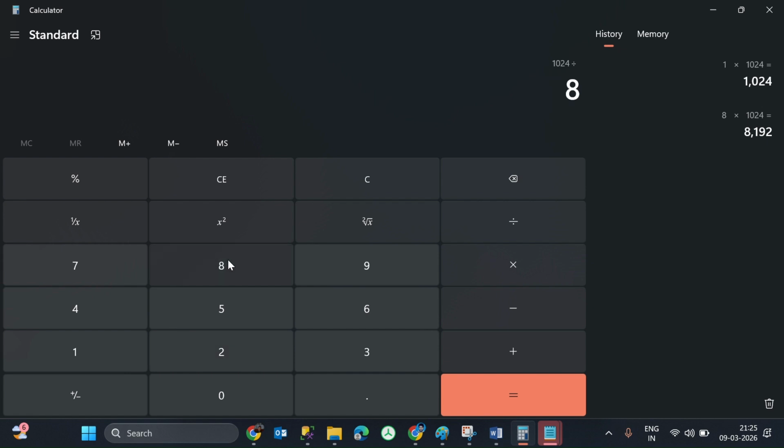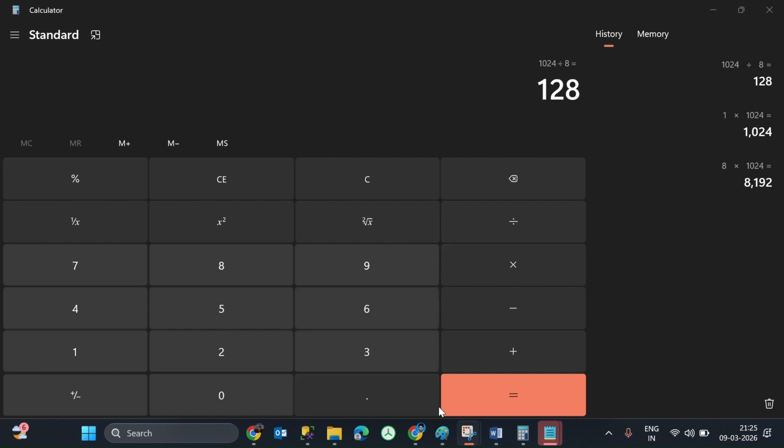Divided by 8, because one page means 8 KB. This is 1024 KB, this is 1 MB. Divided by 8 KB per page is equal to 128. So 128 pages we can create in 1 MB of space.